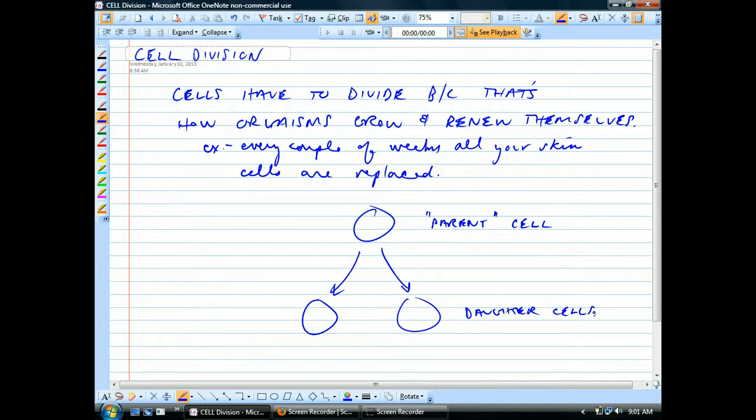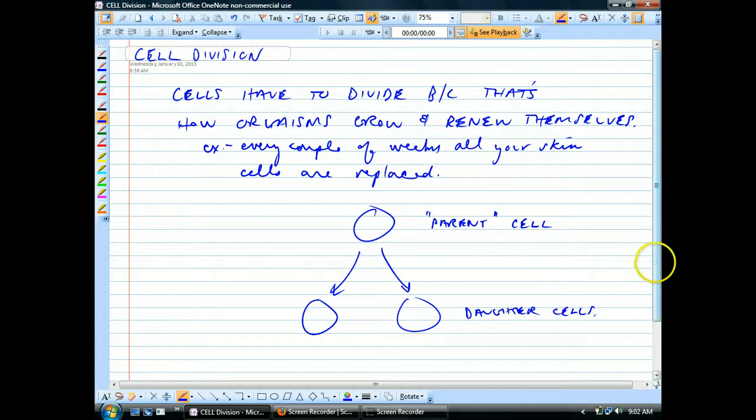Now, you might ask, why can't we just be like one giant cell? Well, for one thing, if you were one giant cell, it'd be kind of hard to replace parts of yourself, maybe. But we also talked about how things move through cells only by diffusion, and diffusion is really slow. So for something to diffuse all the way through liquid to get to the middle of your body, if you were just one giant cell, it would take way too long, and you wouldn't be able to move very quickly. You'd be really slow. You'd have a really slow metabolism, if it was possible for you to live at all. So they have to divide.